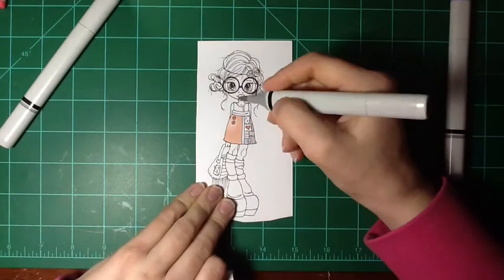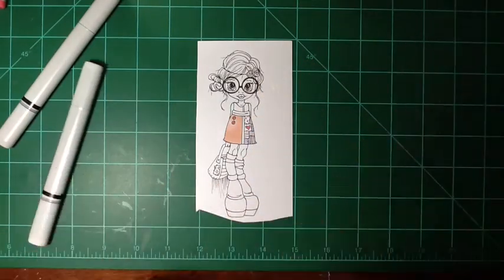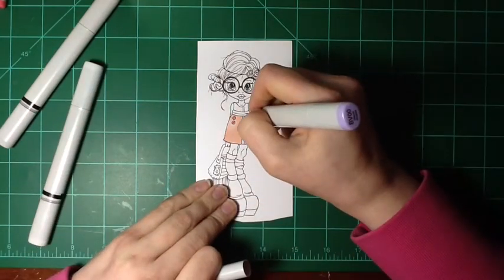And so now I'm going to go in, oh, hang on just a second, because I want to add purple to these little polka dots here.